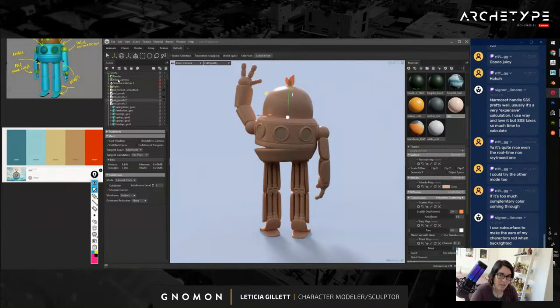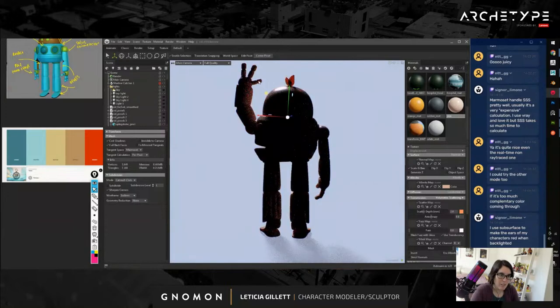Because I rotated. So if we turn off the sky in the lighting, you can see the bleed of the subsurface on the leaf up here on the head. You can see some going through here on the body. If we put the high values again, like 20, we can see what's going on with the fingers, some of the thinner pieces. You start seeing the light bouncing inside and going through, you see? So that is very juicy and nice. What people like to do a lot in characters is to do that on the ears, right? Because the ears on our body are the thinner parts that light goes through.